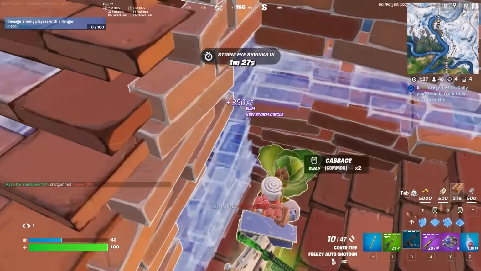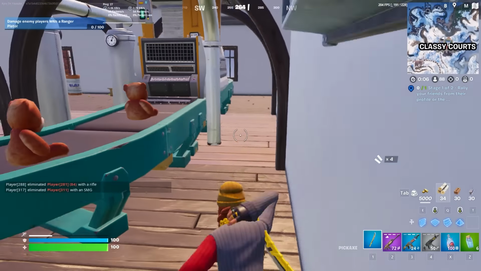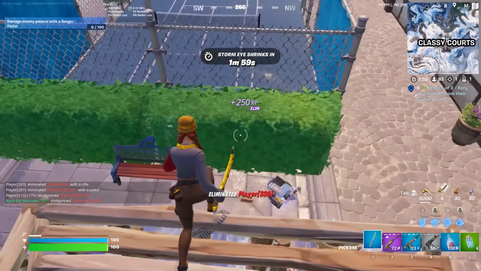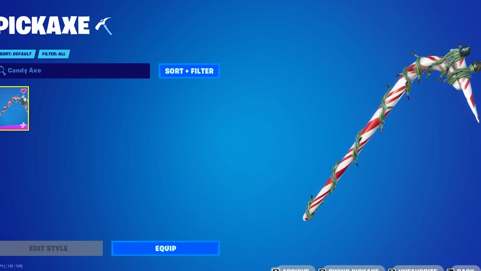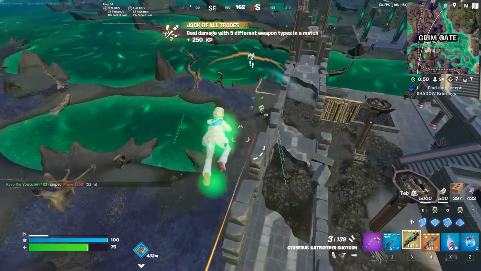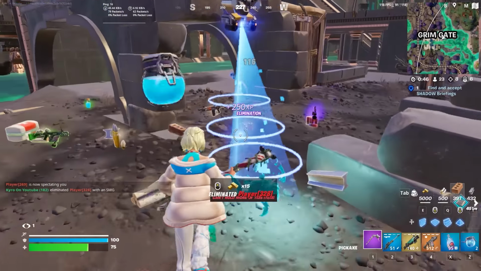It is also really cheap, so you don't have to spend a bunch of money in order to get it. It isn't part of a battle pass or a bundle, so you don't have to grind to get it either. So I feel like honestly this is one of the perfect skins that we have in Fortnite, but it is starting to drop off a little bit, and I guess the same can be said for the Candy Axe. This is 1,500 V-Bucks, so it is very, very expensive. It is one of the best pickaxes we have ever seen though, and I don't think that'll be changing anytime soon.